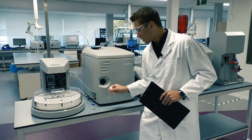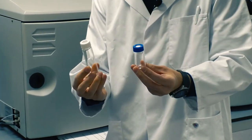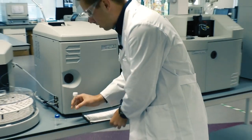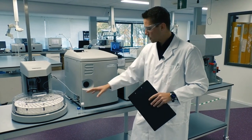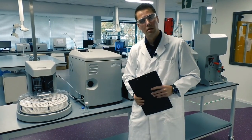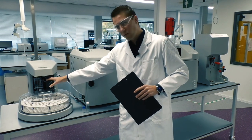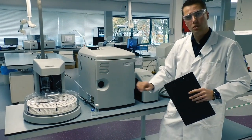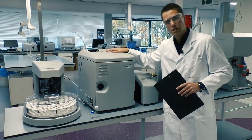but we can also equip the instrument with closed cups, for instance 20 ml or 40 ml septum sealed vials, and for that we will need a magnetic stirrer. The sample introduction is done via the sampler on the side of it. The sample is transported through tubing into the instrument and then into the catalyst.